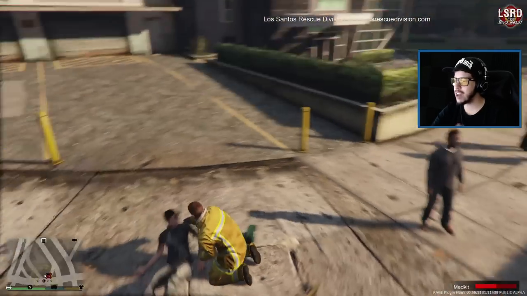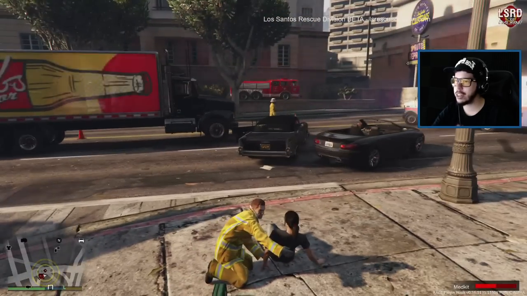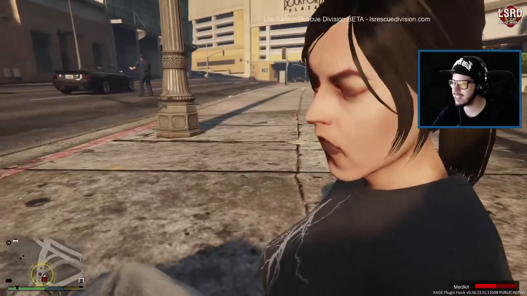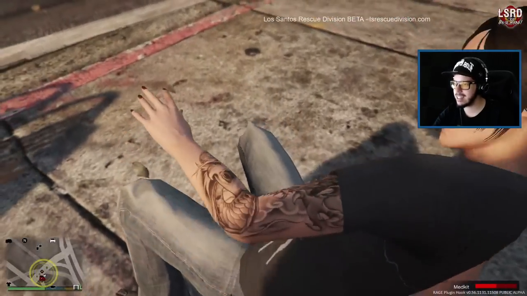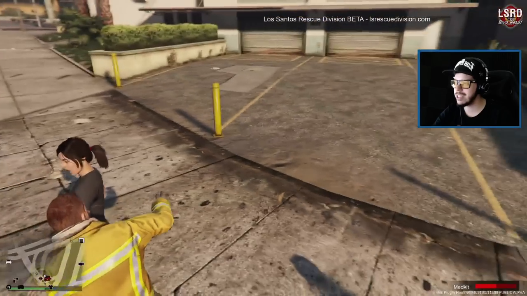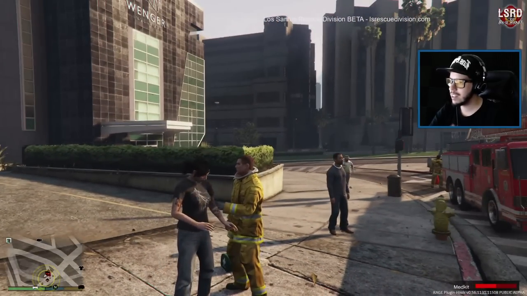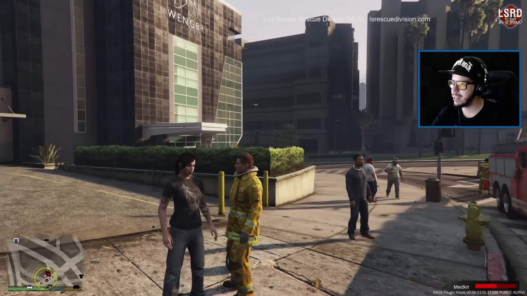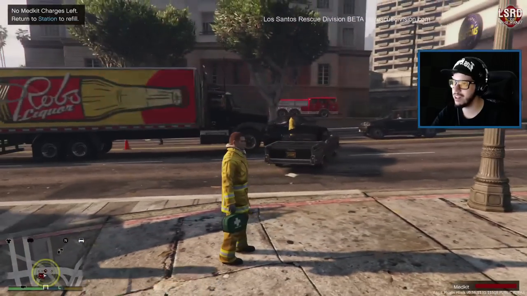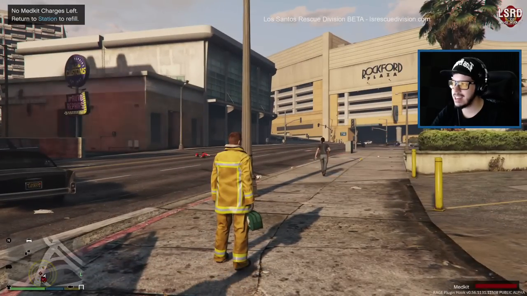Oh my gosh, we thought you were dead. I called the coroner, I'm not gonna lie. We were really gonna take you to the coroner's office. You'll be okay. Oh, your eyes look a little... Okay, you should go with the EMS, actually. They're right over there. They'll take you from here, okay? You'll be good, probably. No medkit charges left. Return to the station to refill. All right, bye, lady.